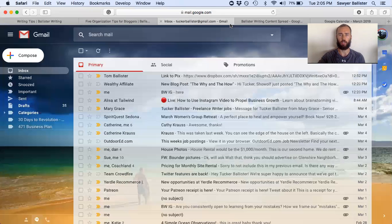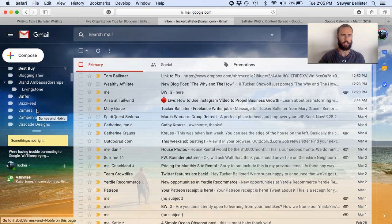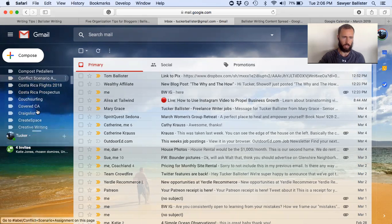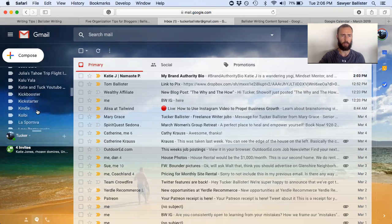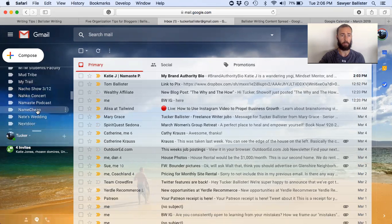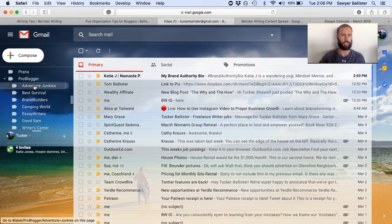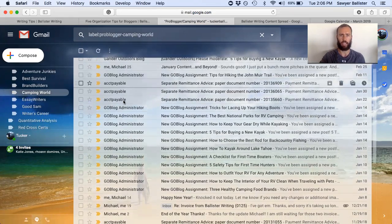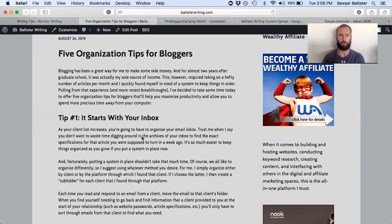So organizing everything in your inbox — I'll pop over here and show you guys mine. You'll see real quickly, if I scroll down here on the right side, how many different tabs I've created. If I'm looking for a client that I blog for, say Camping World, I go down here. I organized them underneath the platform I found them through, which is ProBlogger. Underneath ProBlogger you can see I've got several different clients organized by client. I can go in and find any information I need. So tip number one: stay organized with your inbox — create folders and continuously put new emails into those folders so that when you need them, you'll be able to find them.